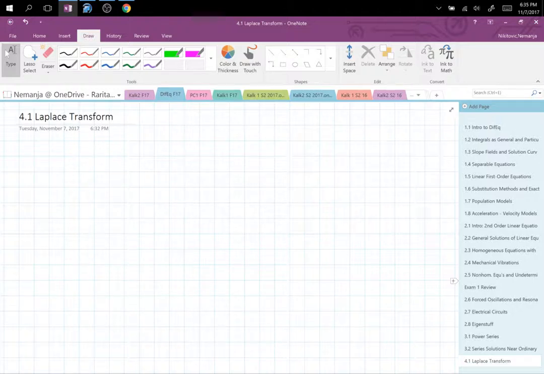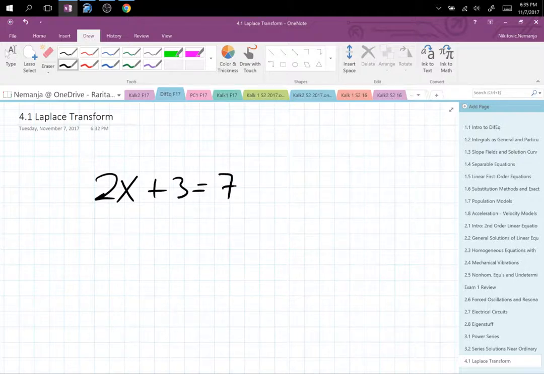What we are going to do is take a differential equation eventually, I think in 4.3, and transform it, using Laplace, into a basic algebraic equation. When I say algebraic equation, I mean 2x plus 3 equals 7, all right? And we're going to solve that for x. And then inverse Laplace is going to give us the actual solution of y that had all of the bells and whistles of a function.